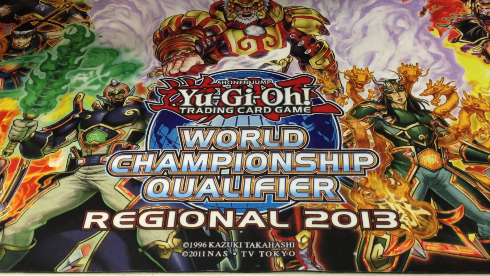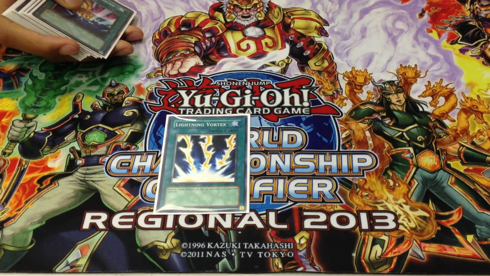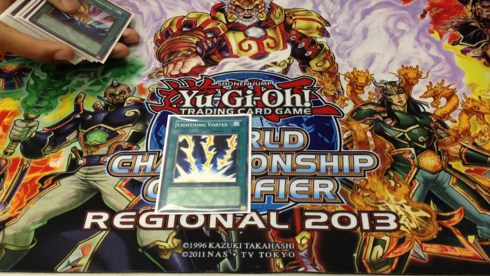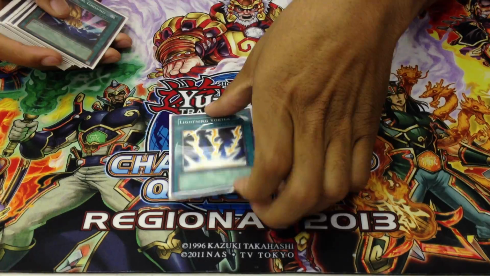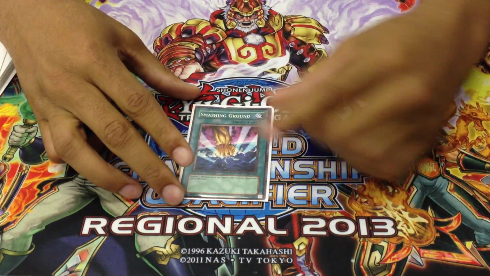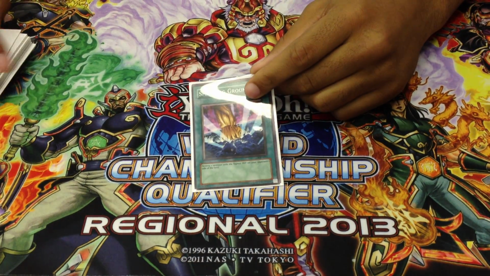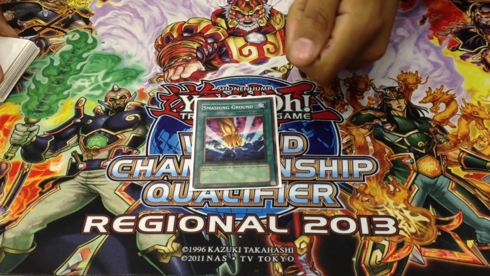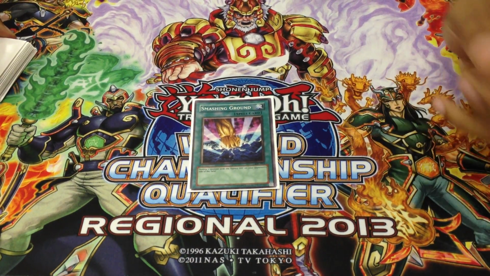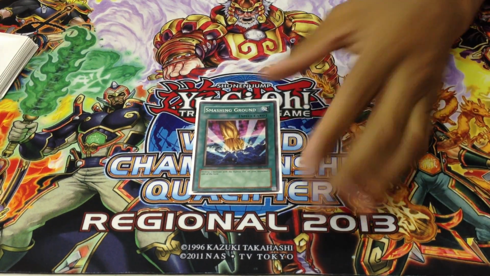Moving on to the side deck, I played 1 Lightning Vortex. It's great because you can combo it with Abyss Gun, ditch Abyss Gun, special summon a monster, blow up all their face-up monsters on the field. Played 1 Smashing Ground for the Dino Rabbit matchup, because the great thing about this is since it doesn't target, if I Smashing Ground, I'm taking a monster off their field, because if they decide to Lance, it'll go to a different monster, and so I just use one card to get 2 of their cards.